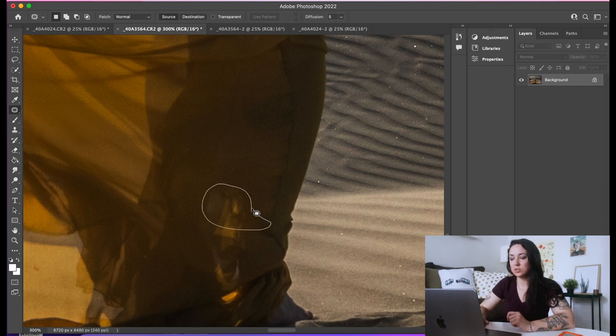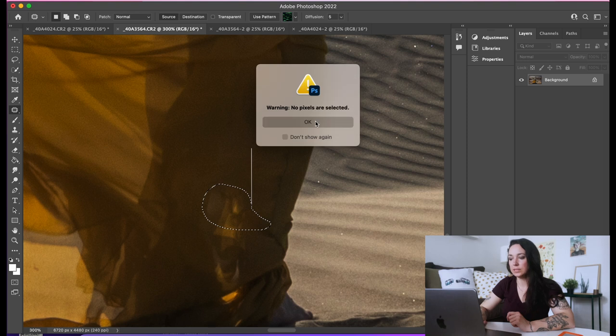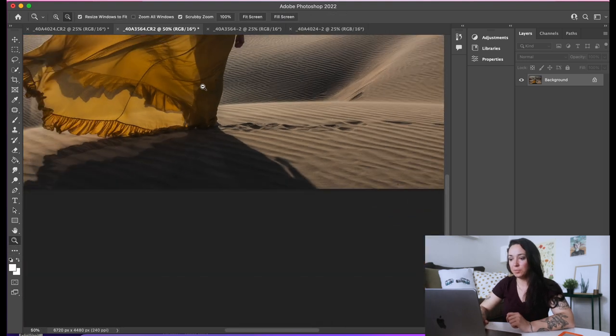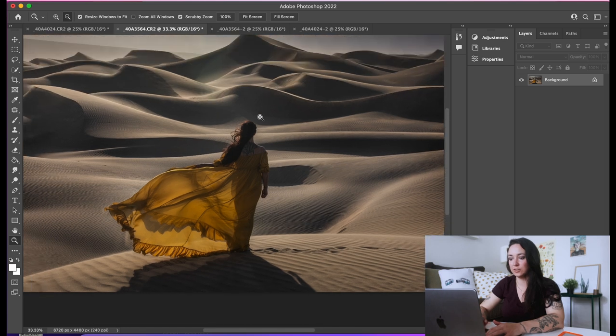I'm just going to use the patch tool to quickly clean this up. As I told you, trackpad and me editing is not a good combo. So yes, I'm going to just remove these little white spots in the dress very painfully slow with the trackpad. I'm so sorry, I'm not good at it. But you obviously get what I mean. Let's just grab some other pieces of the dress and fill all those in. And voila. So that will make a huge difference on the image.